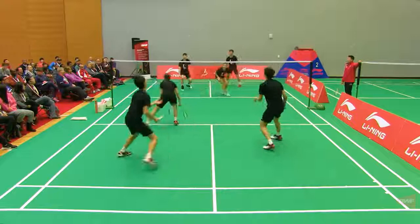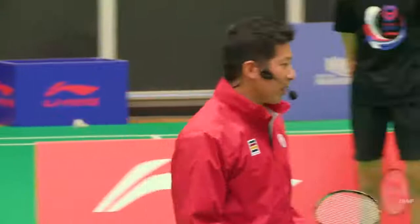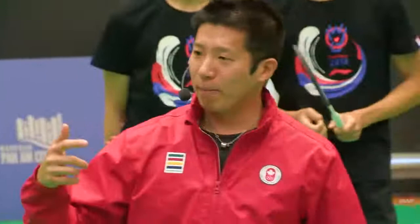Okay, thank you. A 3 against 3 drill. The point of the 3 against 3 drill, as you see, is 3 players on one side of the court and another 3 players on the other side. And you don't see much room. It's all occupied by the players. And this is what's important in doubles. Doubles is not the same thing as singles. In singles, you can see there's room.